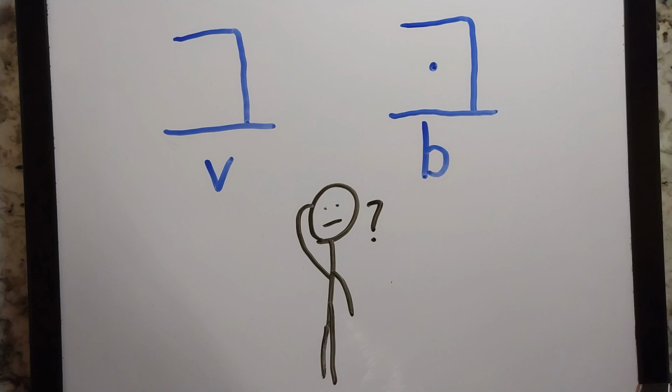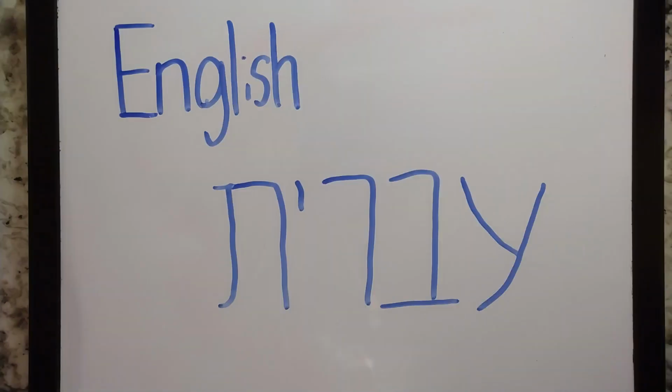Maybe you can think of it this way. The Dagesh looks like a button, b, button for the b sound. Now that we know these two letters, Aleph and Bet, and the vowel Qamatz, how about we make a few words? But before we begin, you need to know that Hebrew is written differently than English.